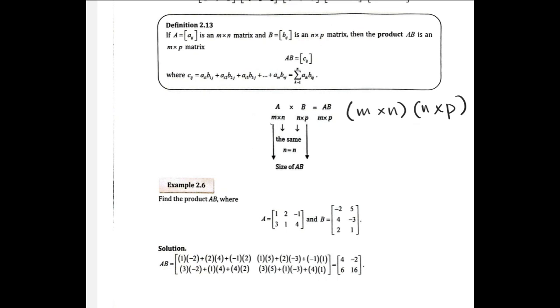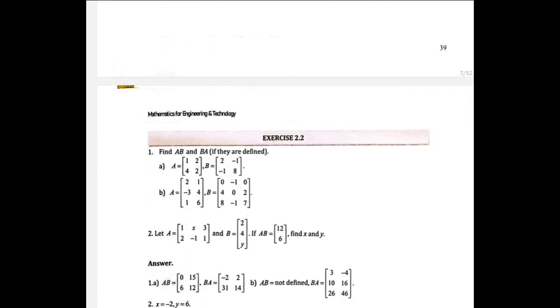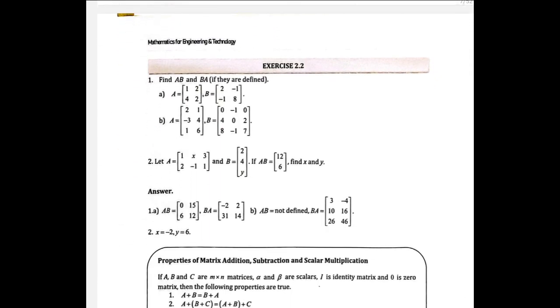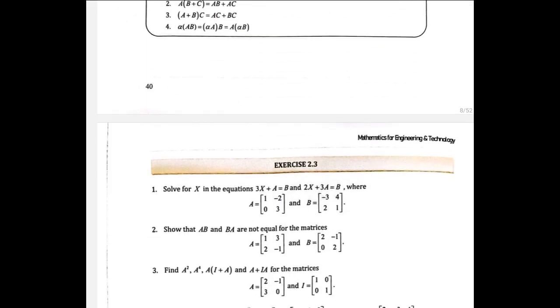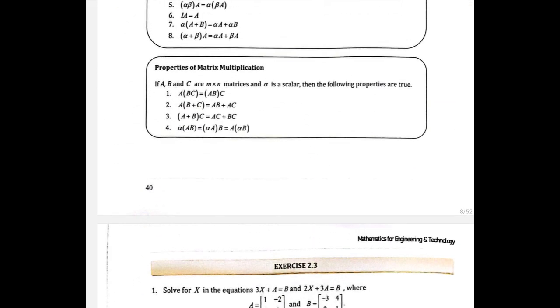And we know that after we multiply these two matrices, we are going to get m times p as the new order after multiplication. That is how we actually do multiplication. So to discuss in detail how to do the multiplication and other operations, we can look at one example.